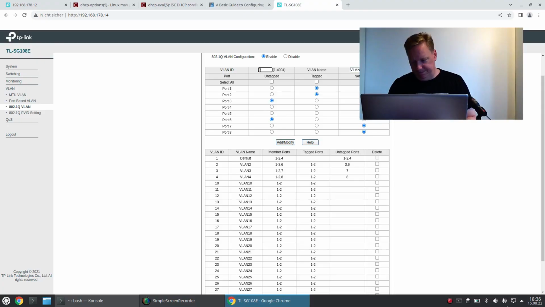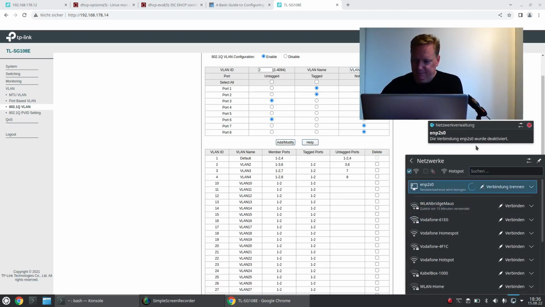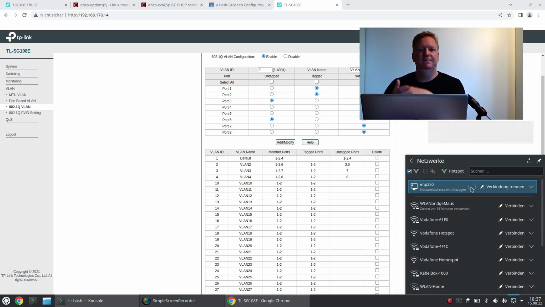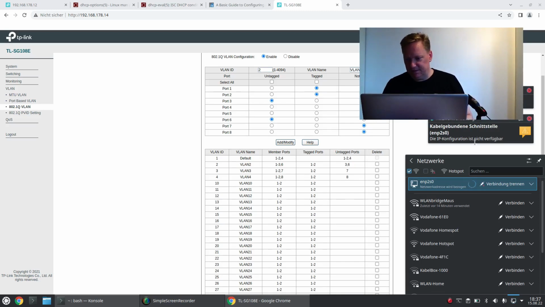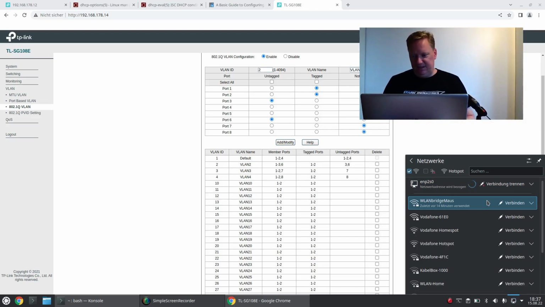The thing is, if I plug myself into VLAN 4 now, reconnect, you see it's deactivated, but I'm not getting an activated message now, and it keeps trying to connect, but it doesn't succeed. The thing is, I'm in VLAN 4 right now, okay? And the DHCP server is in VLAN 2. I mean, there is a router between them, but the thing is that DHCP requests are broadcasts and routers don't forward broadcasts. Okay, and that's really the problem here. You see it has failed to get an IP address.